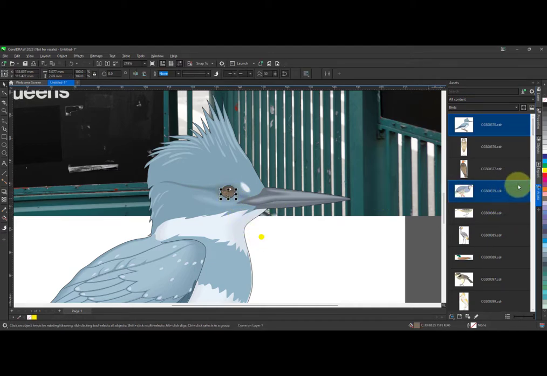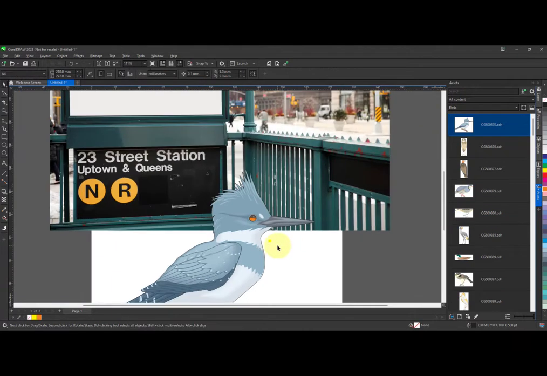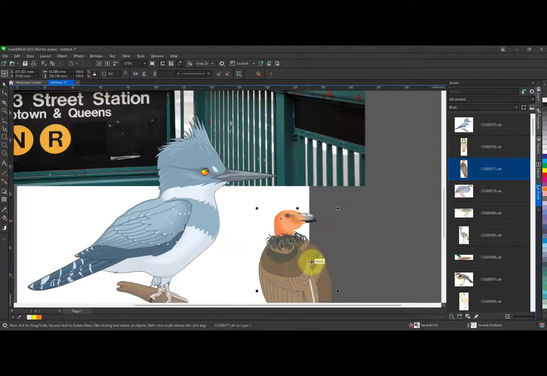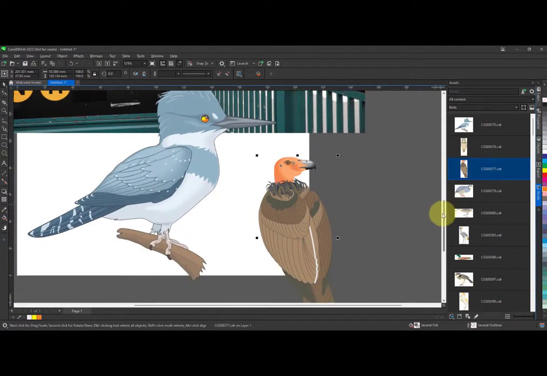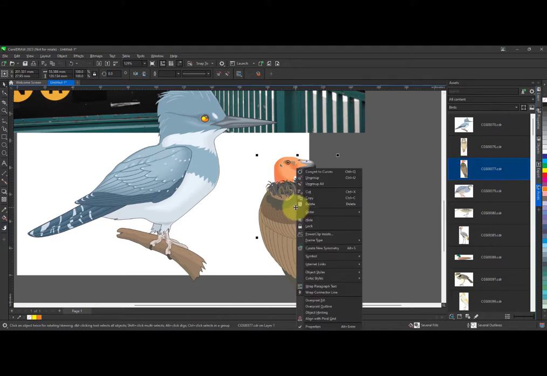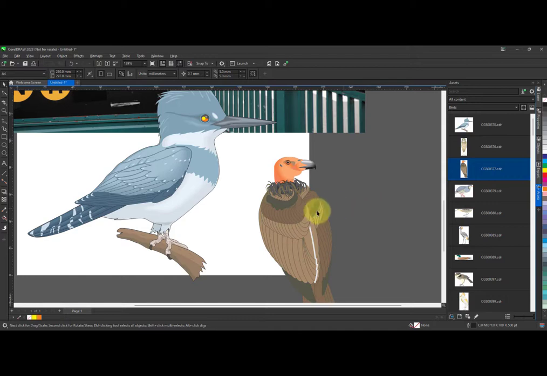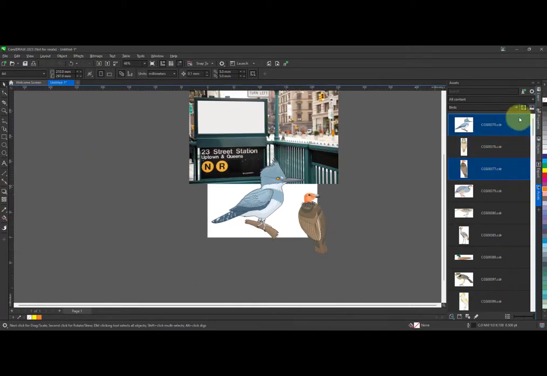It is that easy. So for any other thing, let's say I want this eagle as well, right click, import, click, and now the same vector will be in your document. And to customize it, you can easily ungroup it and customize it. It is as simple as that. As I've mentioned earlier also, you can very easily enable the filter you want to access only vector or raster.